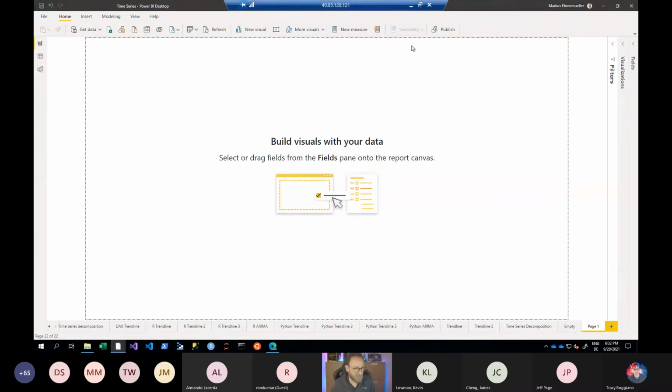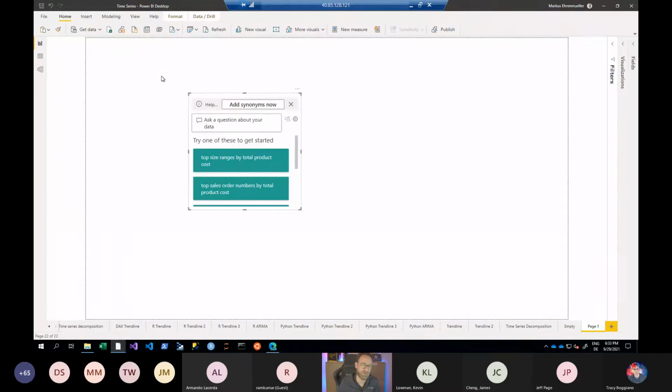Yeah, so let's start. The first thing is that we need some analysis, and to start with, I always start with the Q&A visual. When I saw this many years ago, when they introduced it, I was thinking, hey, this is cool for demos, this shows what's possible, but I will never use that. And it turned out I'm always using it. There are several ways to start the Q&A visual, but the easiest is to double click on the canvas, and I get this question bubble.